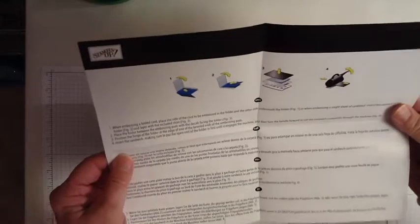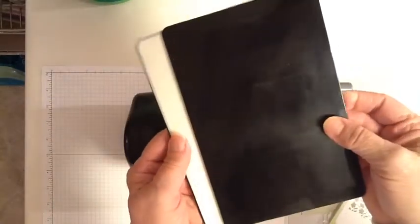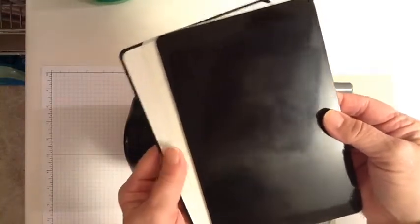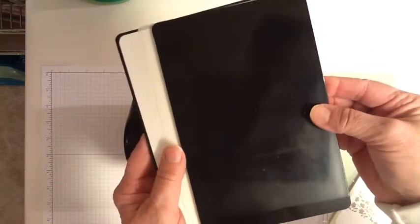Your Texture Boutique will also come with a little leaflet giving directions on how to use it. So if you can't remember how it works, just get out this sheet of directions, read it over. It's very simple. The other thing that comes with the basic machine here is this pair of plates, pressure plates, that you're going to put your embossing folder between. It's just like using a Big Shot. We'll be making a sandwich with our embossing folder and the paper we're trying to emboss.